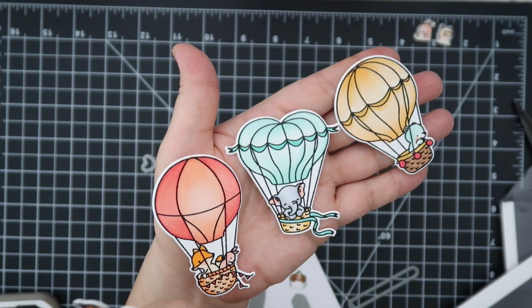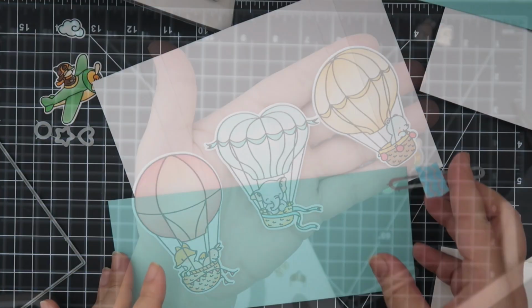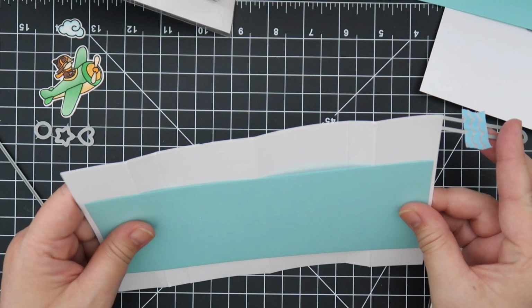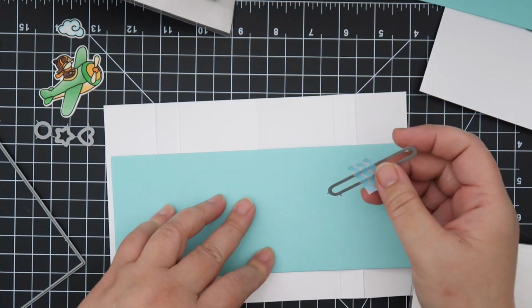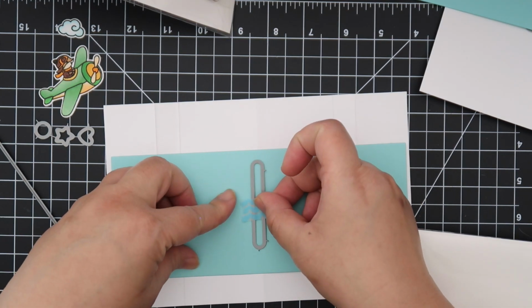Here are what the images look like all cut out, and I just adore how they turned out. I'm so proud of myself. It was a lot of coloring, and I was just worried that I would mess it up, but I really liked how they turned out. So I'm going to make a slim size card today.